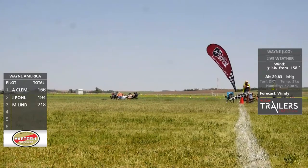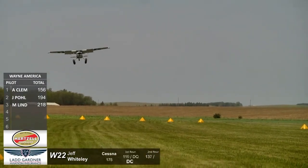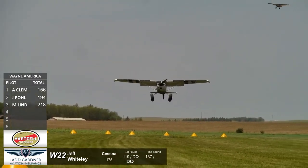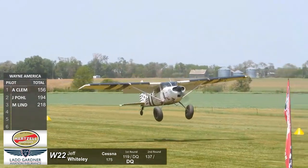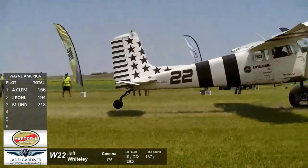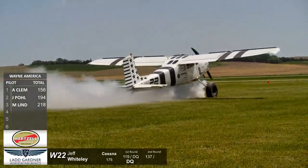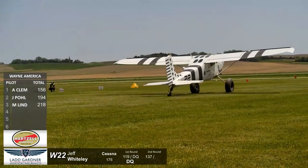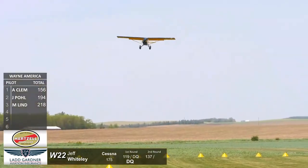Jeff Whiteley now off to your left, hovering in, just an imposing, we keep saying that, but wow, it's just an imposing looking aircraft. Those giant bush wheels hanging down into the wind there. It's no wonder he's a crowd favorite. Look at those D-Day reminiscent stripes on the wing. Just a beautiful, beautiful aircraft. Kyle Bushman is one of the remanufacturers of this aircraft, and he did a fantastic job, I have to say. I am a huge fan of everything he does out of his shop, and the Beast is no different.